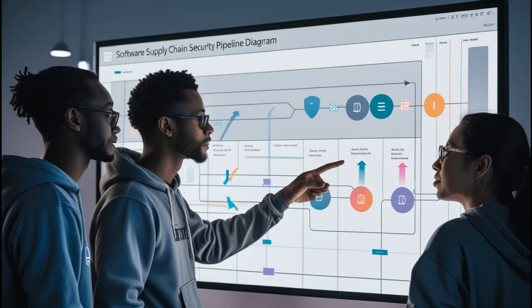But before we get into that, let's take a closer look at another persistent issue. Developer secrets leaks. Oh yeah, that's a big one, like leaving the keys to your kingdom under the welcome mat. Exactly. And those leaks are way more common than you might think. Yeah, you'd think developers would be extra careful with their passwords and keys. But this report paints a very different picture.